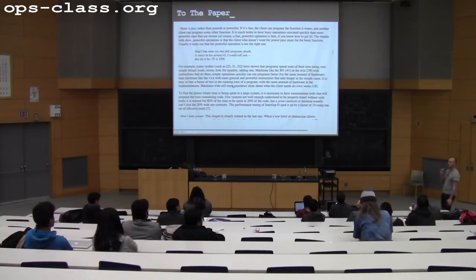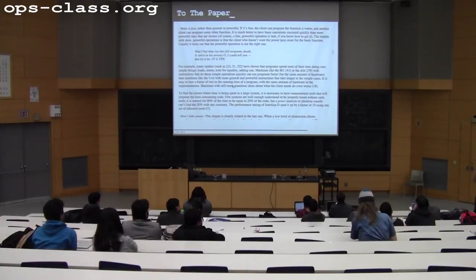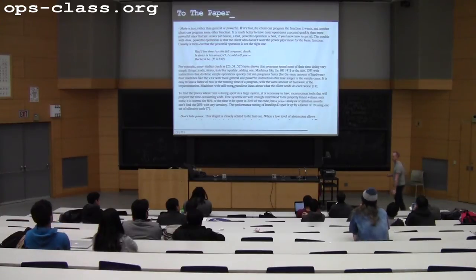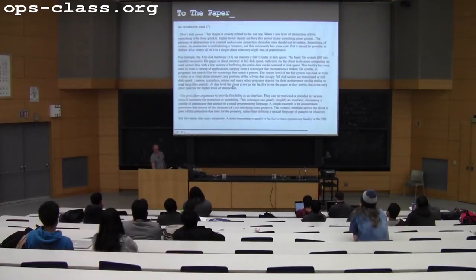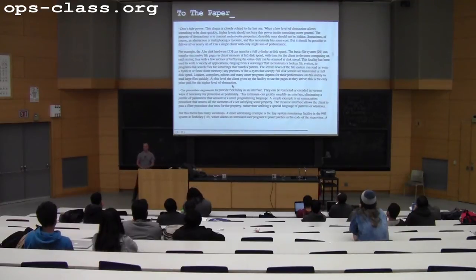So unless you know exactly what the person who's using your system is going to want, it makes a lot more sense to build an interface that is as fast as possible, even if the functions that it provides are a little bit simpler. So the same Rakesh asked about is don't hide power.